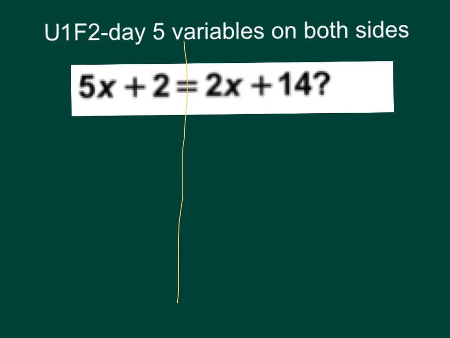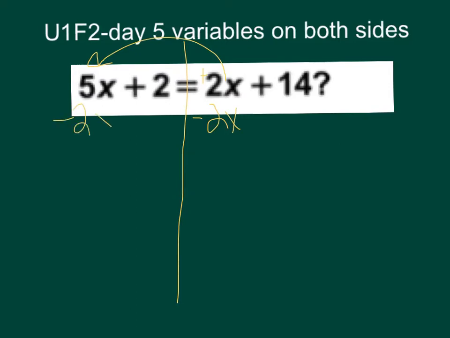I'm going to pick the 2x. I'm going to take the 2x and I'm going to move it over here. And now when you cross the equal sign, it changes signs. So you have the 2x. I want to get rid of it over here. So I want it to go away, which means I'm going to do a negative 2x because it's a positive 2x here. So to get rid of it, I'm going to do a negative 2x or a minus 2x.